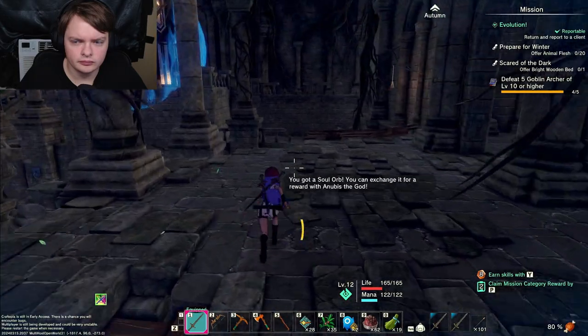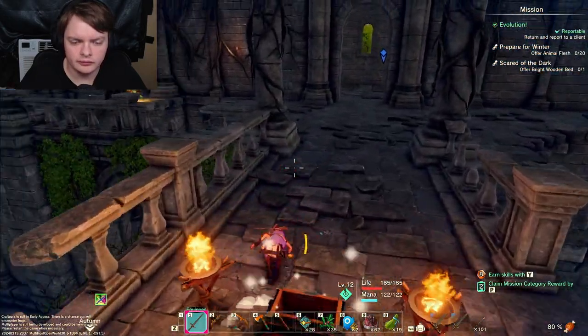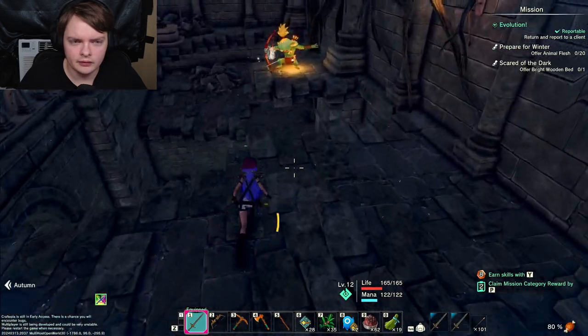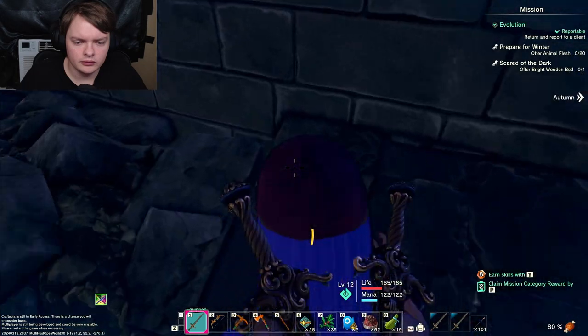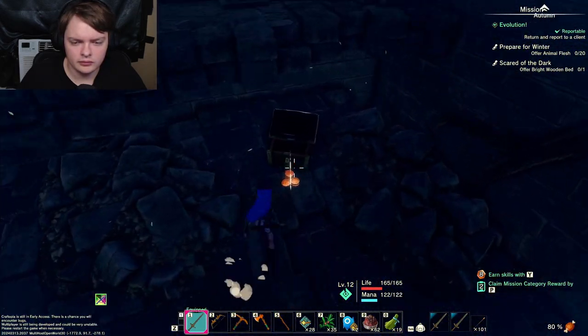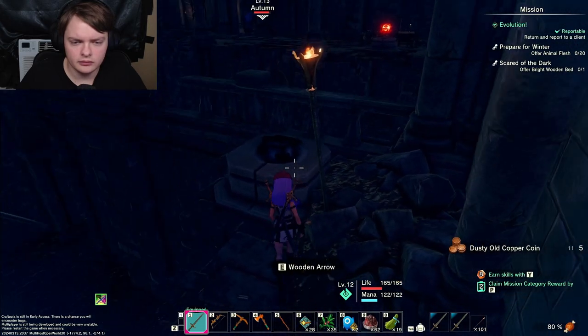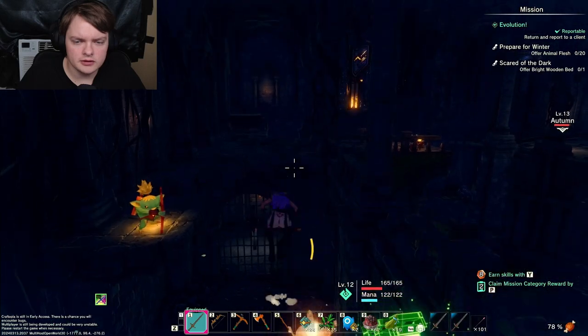Where are you at? Second floor. Oh. How'd you get up there? I found another one. Finding these souls. Is that the red one? This one's green, and the shield is gone!